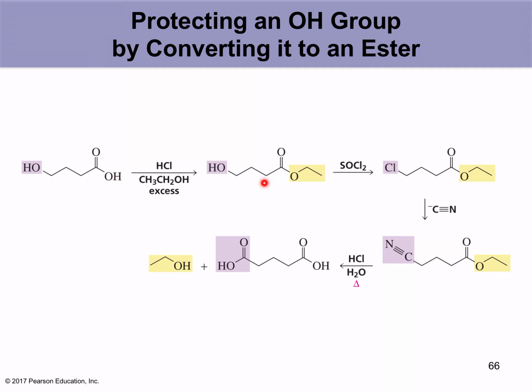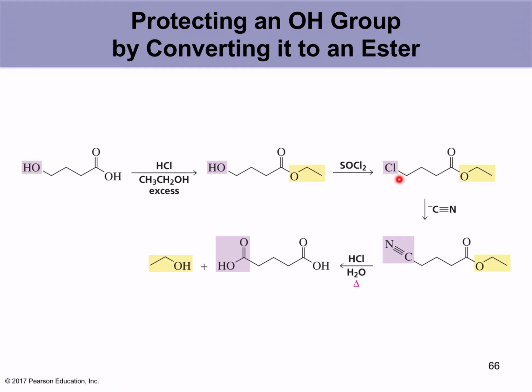So how do you make the ester? This is a carboxylic acid. Carboxylic acid with an acid catalyst and alcohol, ethanol, in excess can form an ester. We learn the mechanism when we talk about esters, carboxylic acids and all that. And then when you add the thionyl chloride, it's going to replace the hydroxyl group with chloride. If you did not protect this, if you keep it like that and add the thionyl chloride, this hydroxyl group will readily convert to chloride. Now it cannot be done because the OH group is protected.